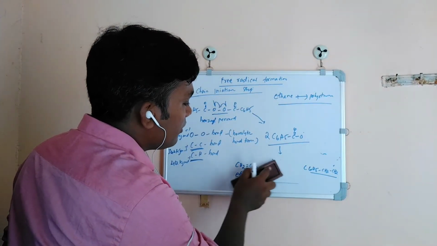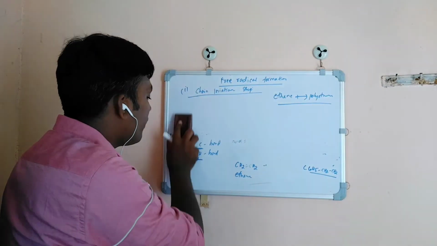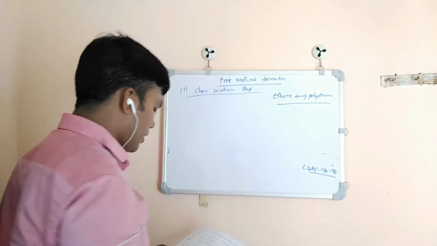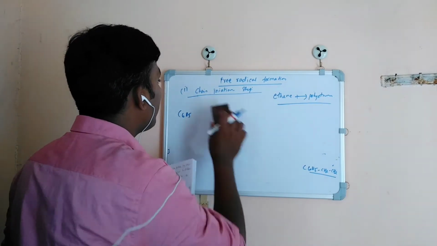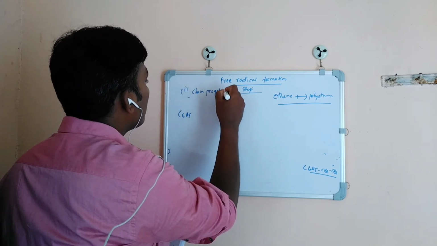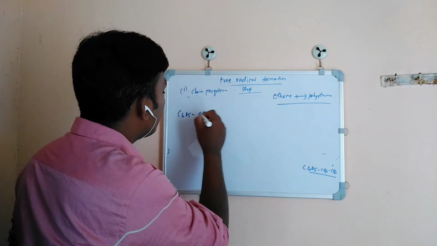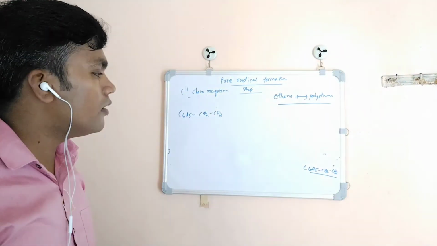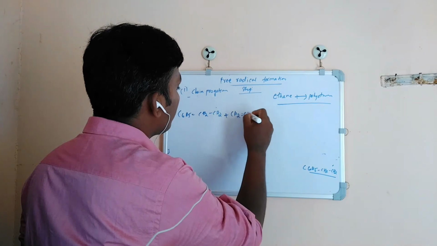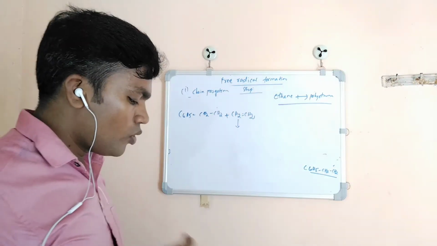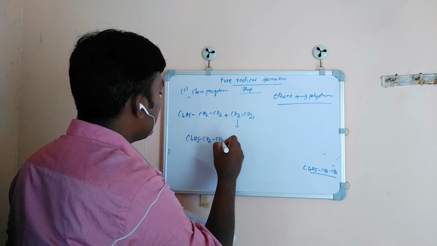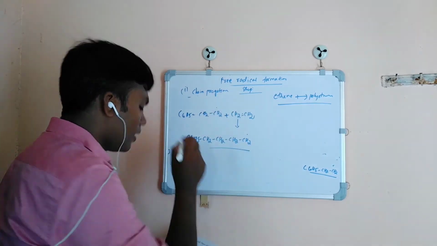The final free radical obtained from the chain initiation step, C6H5CH2, reacts with another molecule available in the reaction system. This free radical from the chain initiation step further reacts with the ethene molecule, which is the alkene monomer, and forms the bigger free radical C6H5CH2CH2 dot. This is another bigger free radical.